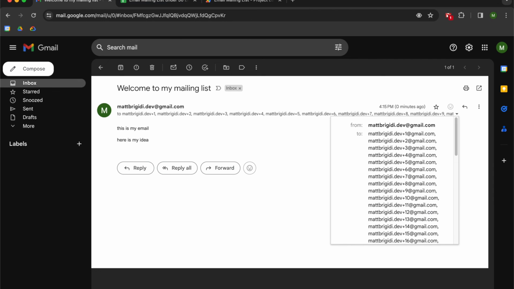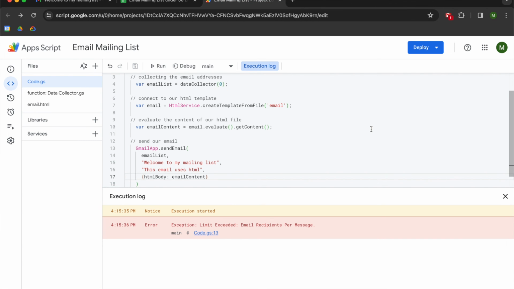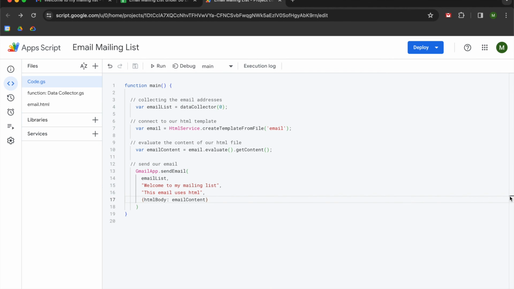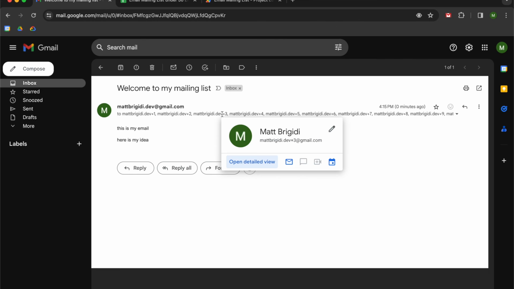That might be fine. But in follow-up videos, I am going to show you how to set up a logic system so that you can send it to more than 51 people. It won't be the same email, but it will enable you to have a list of people, and then you can send out an email in batches. So 50 people get one email, and then the next group of people get the same email, but they're on a different thread. Additionally, I'm also going to set up a video to show you how to do BCC, so that if you wanted to have a list that isn't visible to the recipients, you can also do that as well.